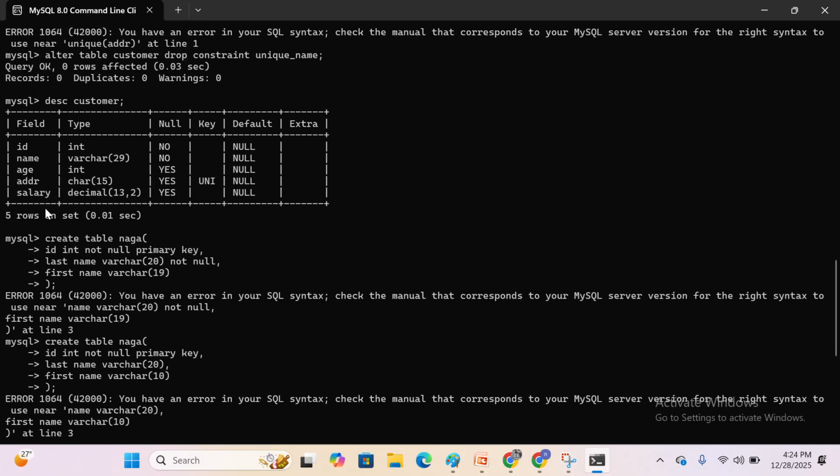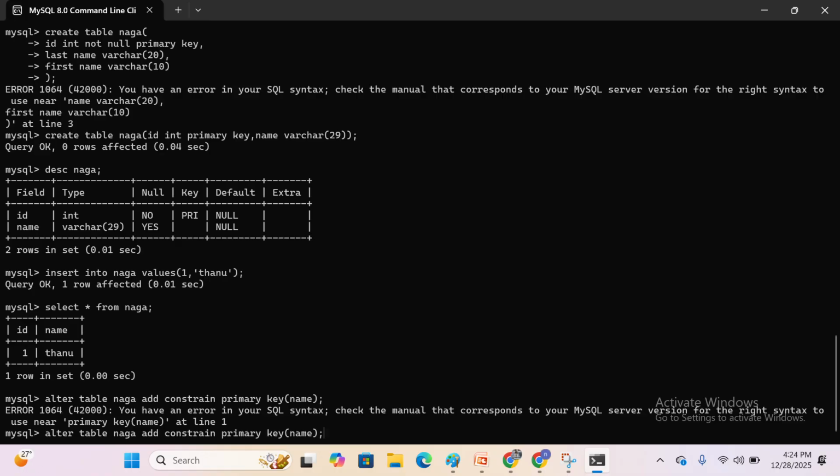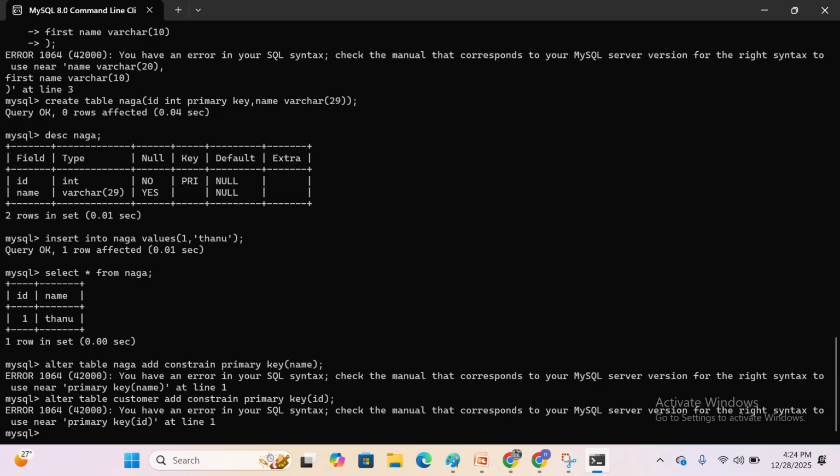So in primary key, in this table we have to mention a key, so we add primary key in this table. It is easy to add. Look at here, alter table customer, add constraint primary key, suppose some id is there, column name id, enter.